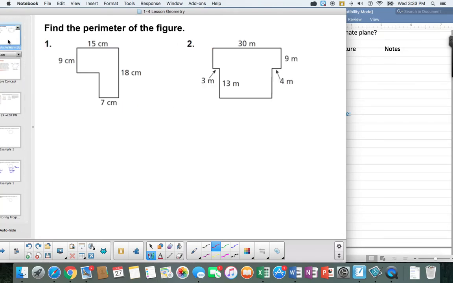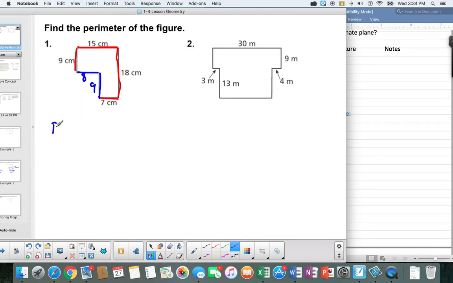All right, let's find the perimeter of this figure. Now, we know these sides, but we don't know this side right here. We do know that this side is 18, and so these two must also add up to 18, so that means this will be 9. We need this length right here, and since this horizontal length is 15, these two horizontal lengths have to add up to 15, and so that answer will be 8.